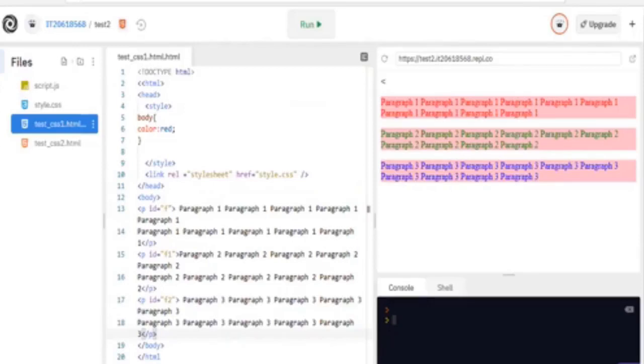Okay. So here on your test one, you don't have anything like this, right?